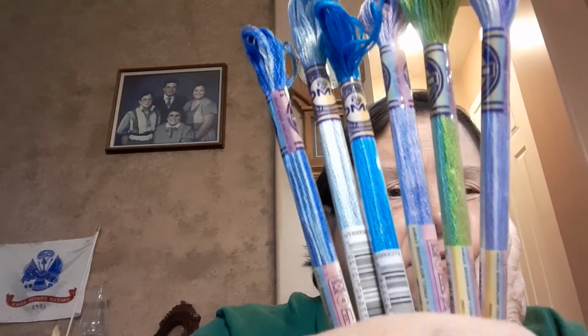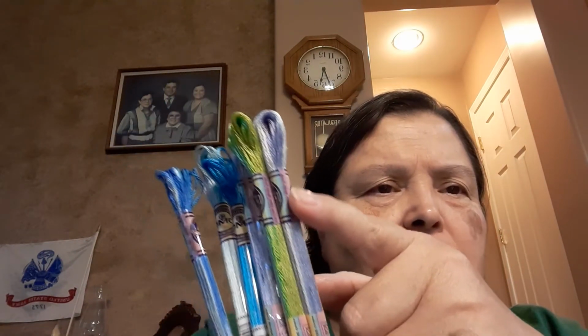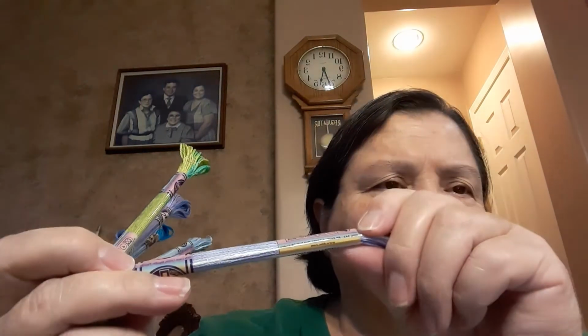And then the other day we were at Joann's for something else, and so I bought these. I think I thought they were color variations, but I don't know if they are or if they're colorless. I don't know what the difference is, except they have a different style of label on them. This is a long plastic label as opposed to the two separate ones. So I'll have to look to see what I actually bought. And then I bought another piece of Monaco Lugana, 28 count. So I have like three pieces that I have to dye that are just white. They don't have any specific projects that they go with.